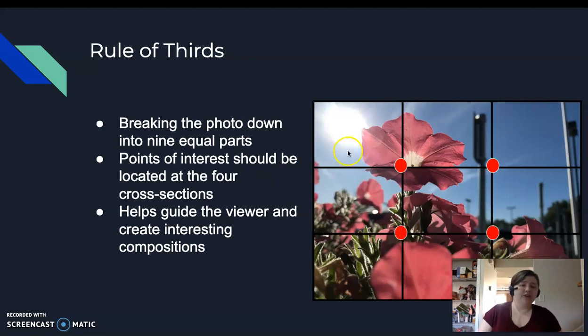So if you have something that has a very large point of interest that doesn't necessarily fall on one cross section, you should also try to line them up with the lines of your grid. So notice how this signpost is almost exactly lined up with this side grid line. You can turn on this grid view on your camera if you want it to be there so you can really line it up. Otherwise, if you can just visualize it and imagine it, it'll help you to take more instinctual pictures and make sure that the photographs you take are much more natural, right?